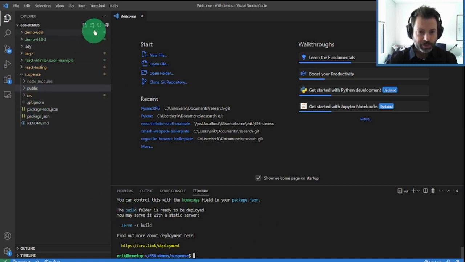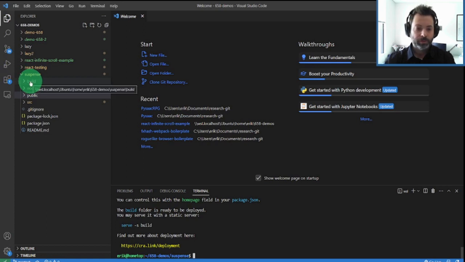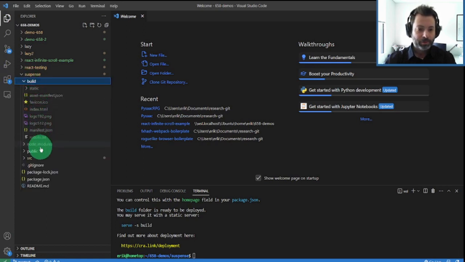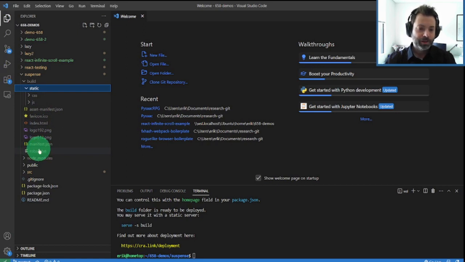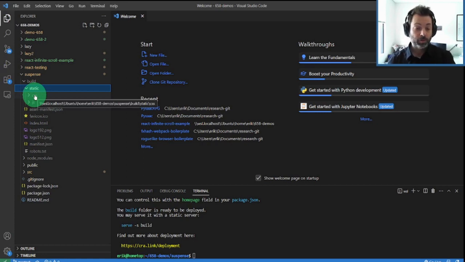So I'm not sure why it's not updating in here. I just clicked refresh to make it pop up. I now have this build directory, right? And in here is everything that we need to upload to our website. So you see some static assets. There's our style sheets, our JavaScript, our favicon if you wanted to update that. Here's the web page, a little text file to handle web crawlers, searchers, and all that, some logos, all that fun stuff. So basically, what we're going to do is zip up the build directory, upload that to Google Cloud, and then unzip it, and we are pretty much done.